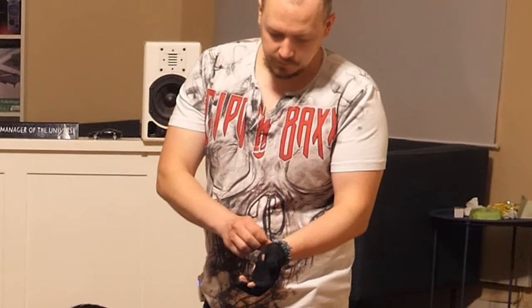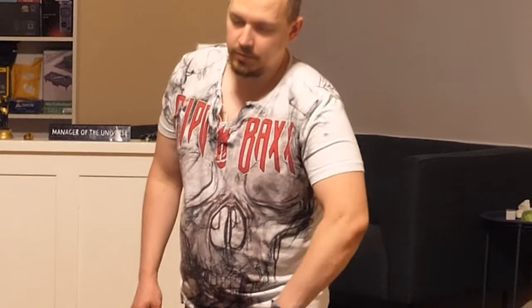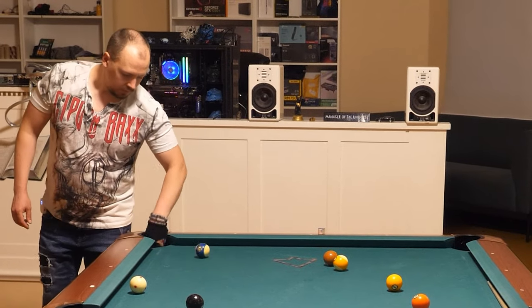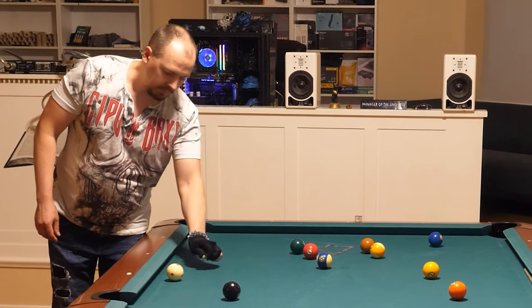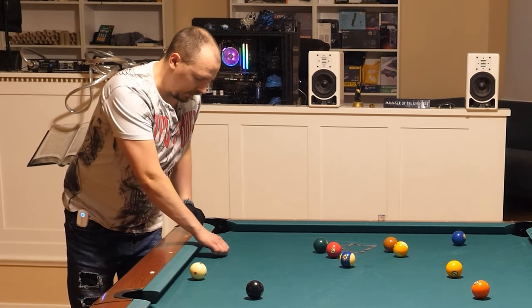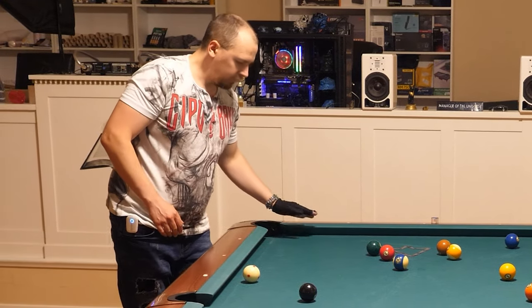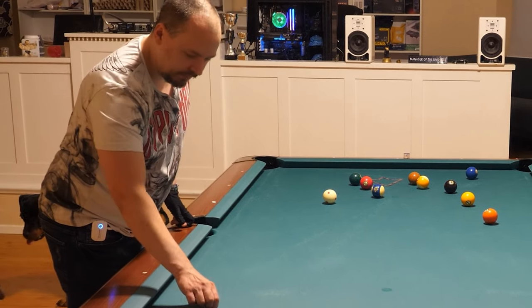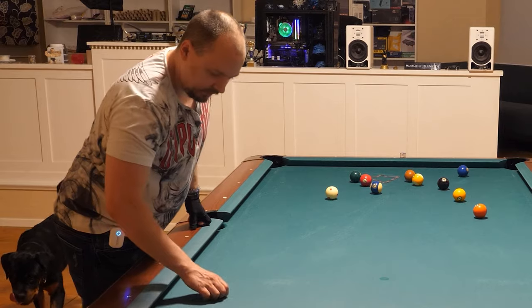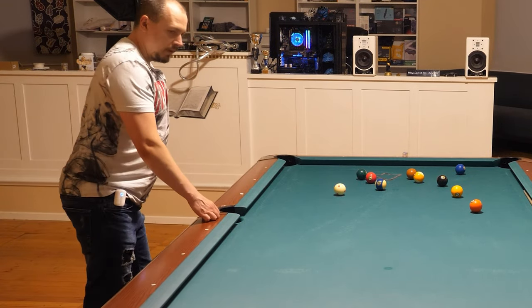Many players play well in winter but play very bad in summer because they don't use a glove. If you use a glove you play more consistently throughout the seasons. I've beaten many good players in summer that I lost against in winter — just because I'm using a glove. The table is quite dirty — I'll need to vacuum later. Maybe the cover itself was dirty. Okay, let's start and rack the balls.